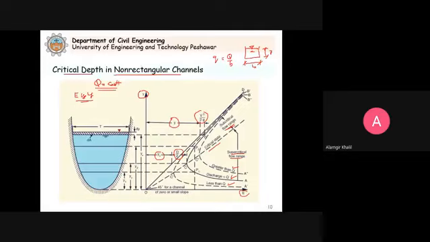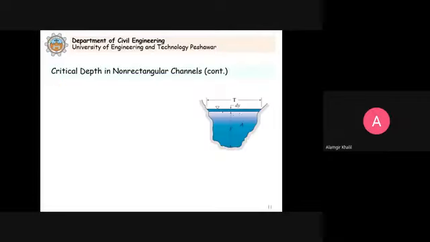Now we will develop some equations that will be applicable, just like we developed for the rectangular channel. We will consider a non-rectangular channel, which is shown here, that has a depth y, the flow area a, and the top width t, which is the width of the flow area at the top. For this we will develop one or two simple equations that we can use when we solve problems that include non-rectangular channels. Clear? So we take a break, then we will continue with this topic.